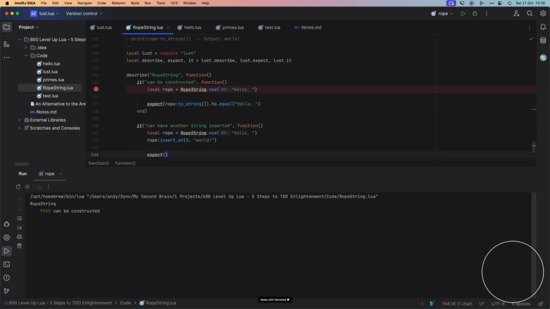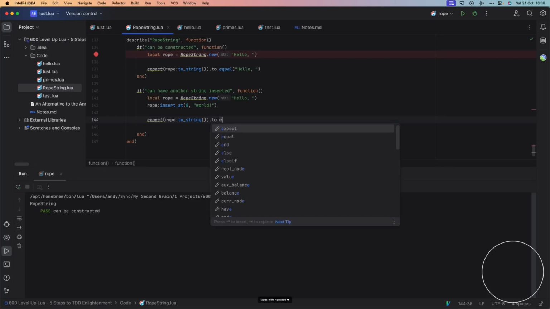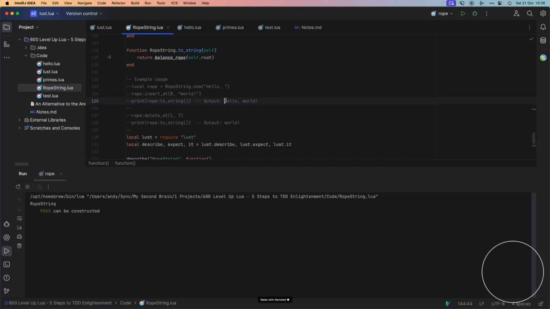So we'd expect the rope's rope toString. So we're converting it from a rope to a string. And we'd expect that to equal. And then we're just going to put in what we expect it to equal. And we're going to copy that.